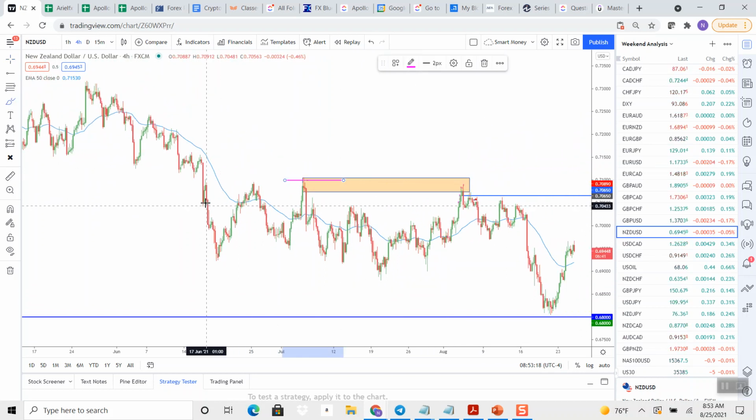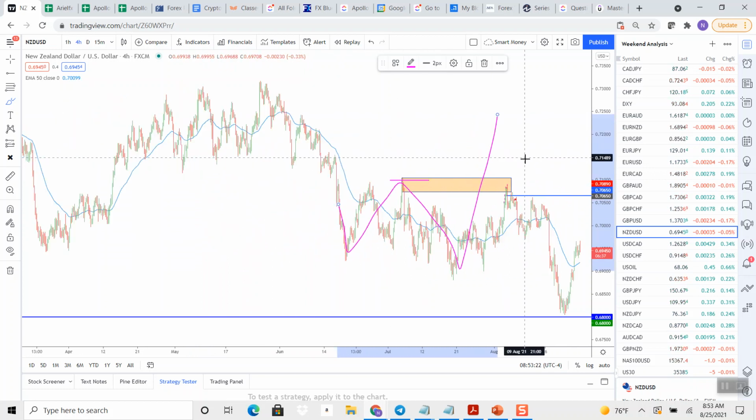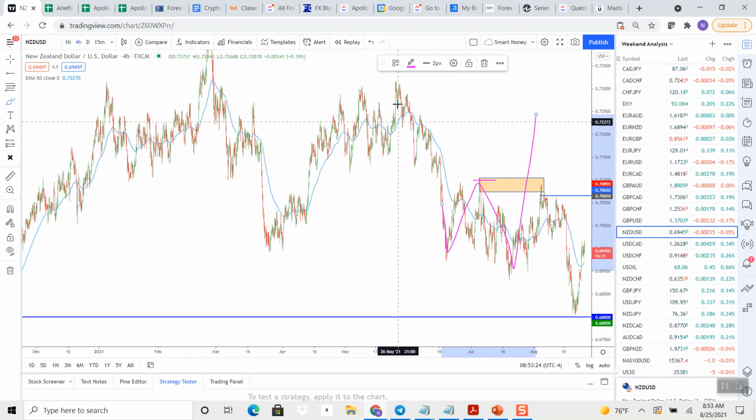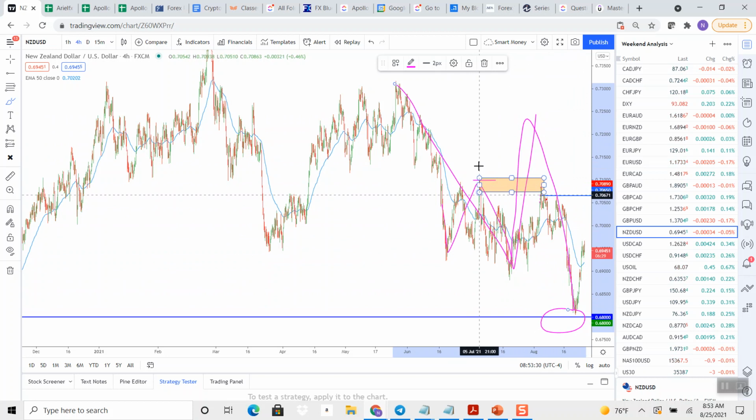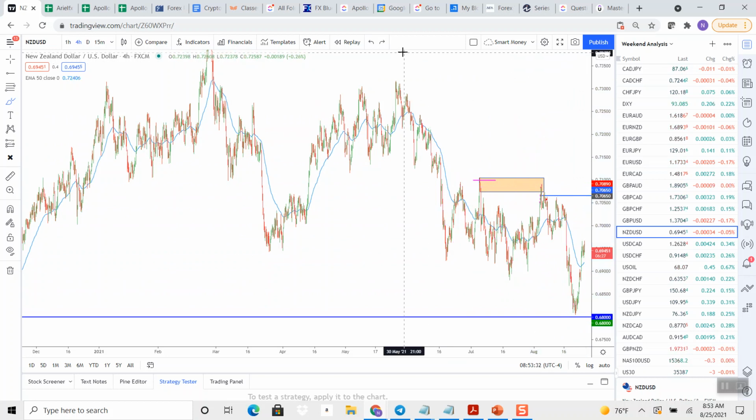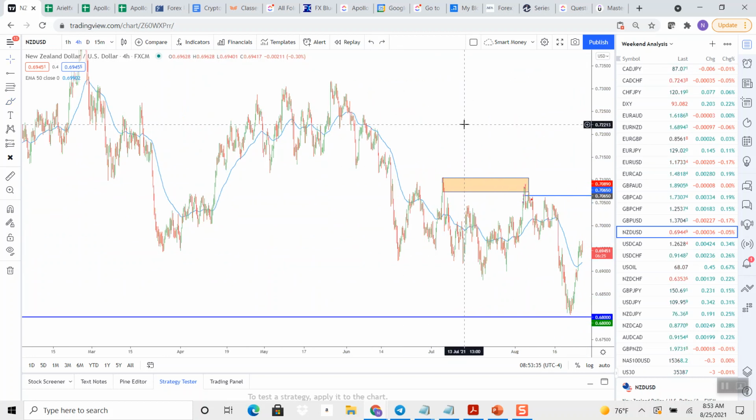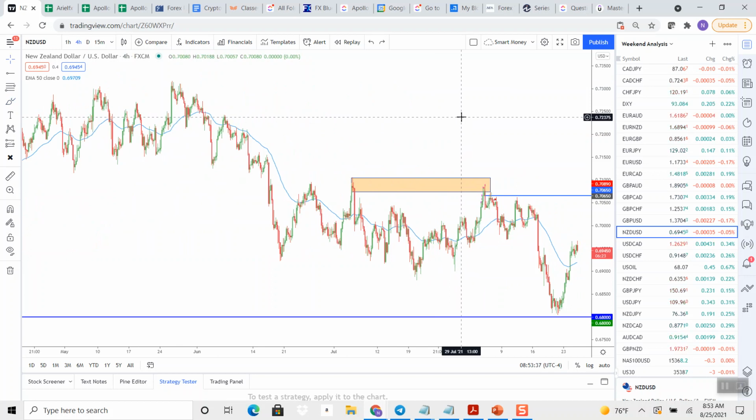Okay, now if it just broke right through, that doesn't mean that we're going long, even though we did break structure, meaning, you know, we came down here, made this high, made this low, and then broke structure. We have to look at the higher time frame, understanding that we're still probably in this pullback phase for another leg to the downside, coming into the higher time frame level as discussed before. So structure is so important. That's really what we teach in addition to smart money concepts, is proper structure and how to identify it.